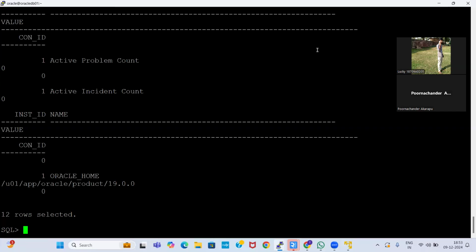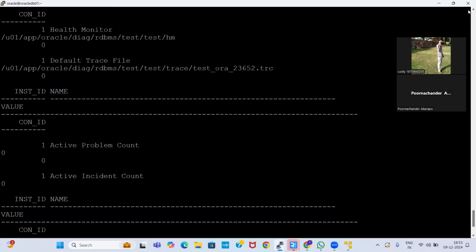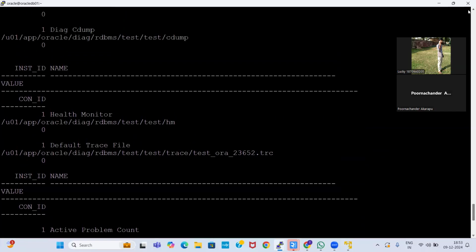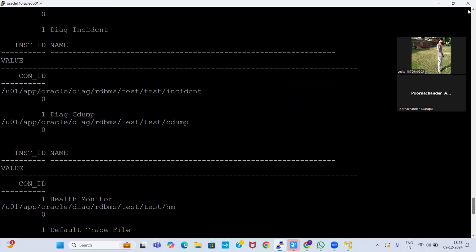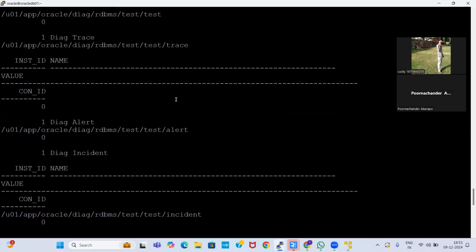Okay, see, if you scroll up, just scroll up. I'll scroll up once again. Either you can go to this location or this location.